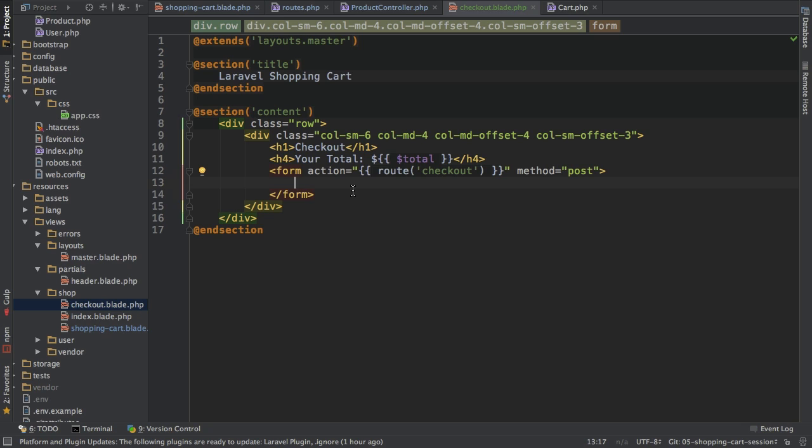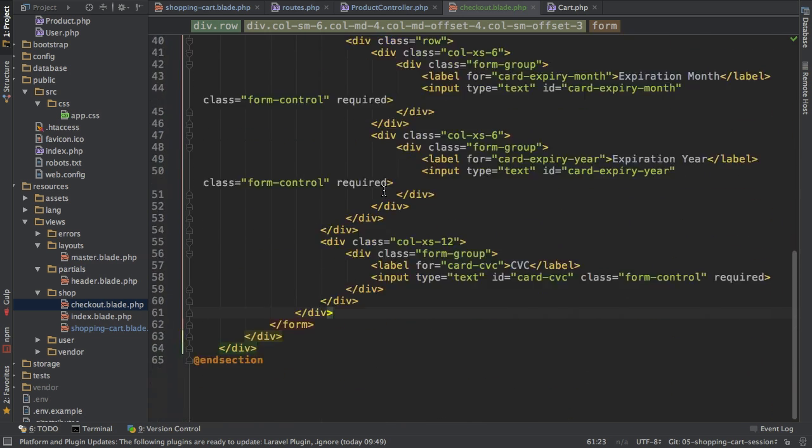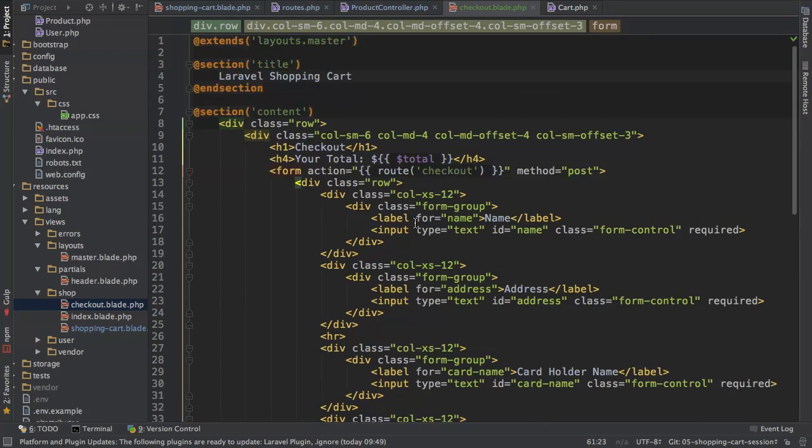I will therefore throw in some code. And now here's a part, some of you like it, some of you don't. I think I will always make it wrong. I will just copy in some prepared code here. Now, the reason why I copied this code into here is it's really just some Bootstrap form control HTML markup. Nothing special about that. I will, of course, lead you through that.